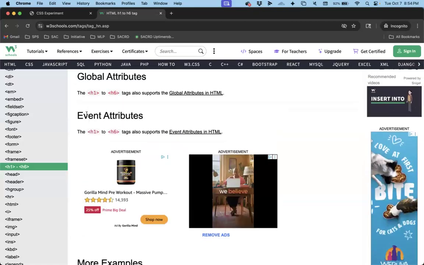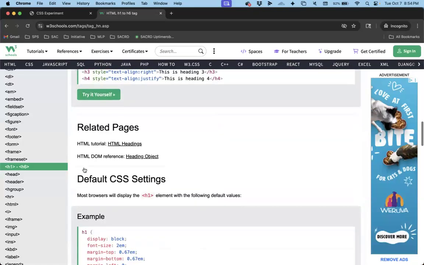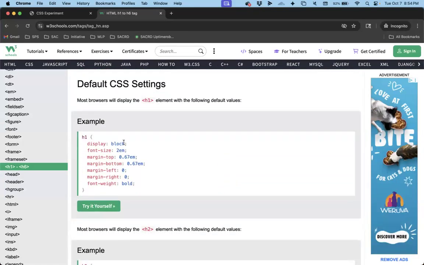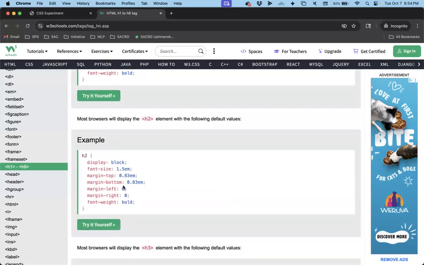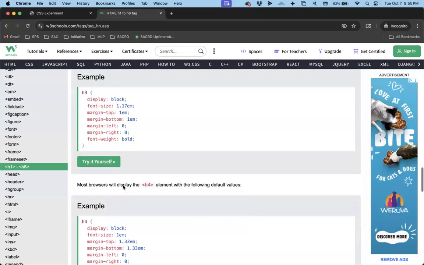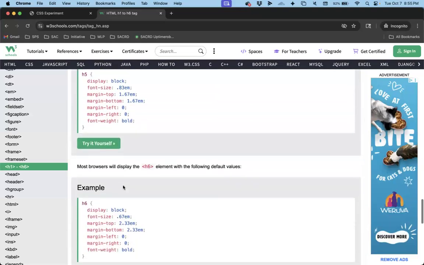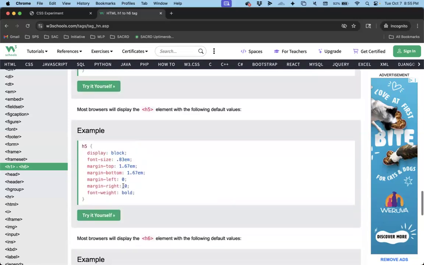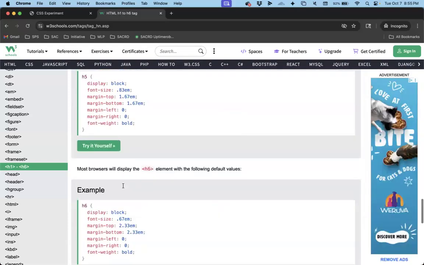You can see events. We'll get to this later when we start in JavaScript. But what you can really get is all the CSS that applies generally to this. So here we have the display, the font size, the font weight, the margin. You can do color on this. So, it's a text box, so you can use color on it. But you get a lot of things where you can see what all of the CSS elements are that are being applied here.